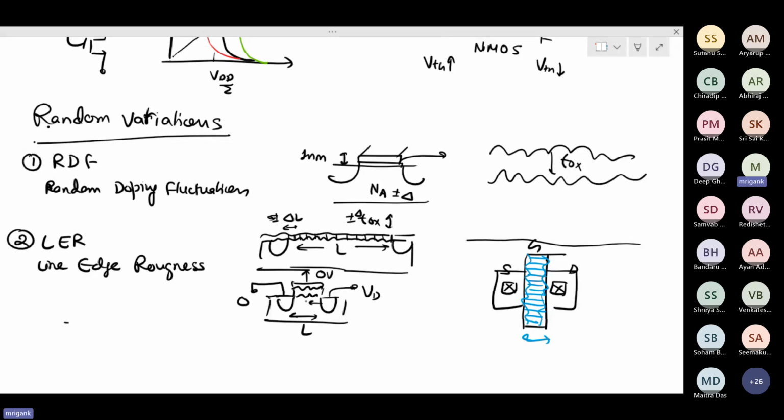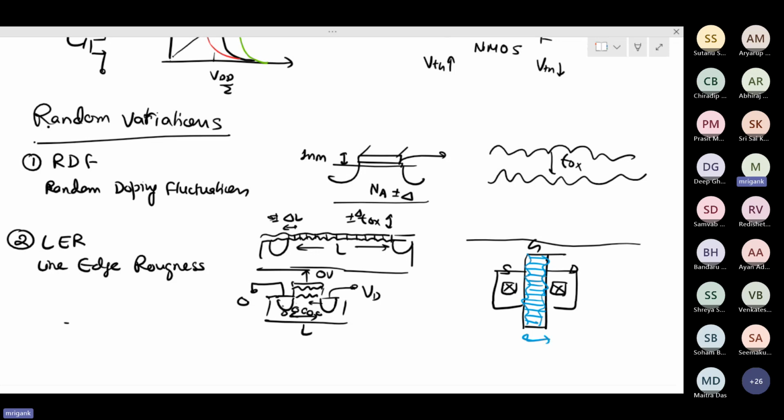If your channel is lower and lower, despite having the zero gate voltage, a positive drain potential may start turning on the channel partially, because it is going to create an electric field. It will push the holes away from the channel. It will start having influence on the channel potential. So effectively, you can assume that if your channel length is reduced, the threshold voltage will reduce. Therefore, if the delta L, so the L is slightly lesser, effectively, it will lead to lower threshold voltage.